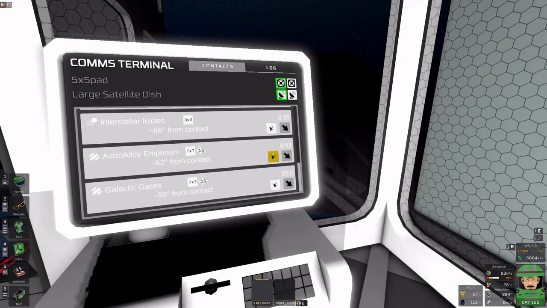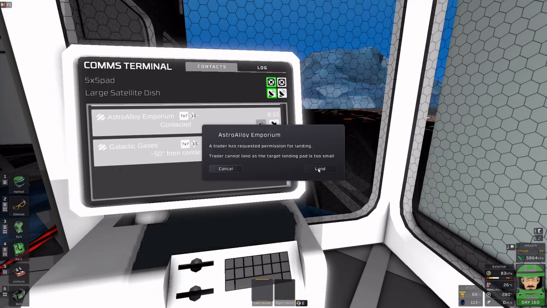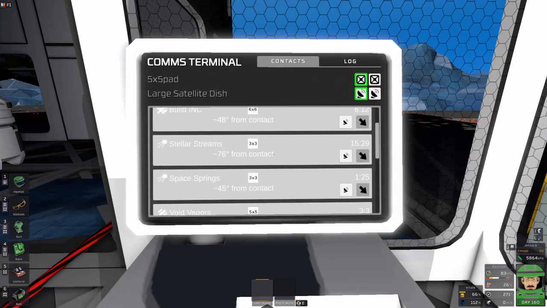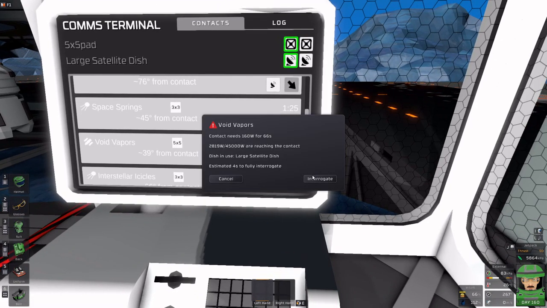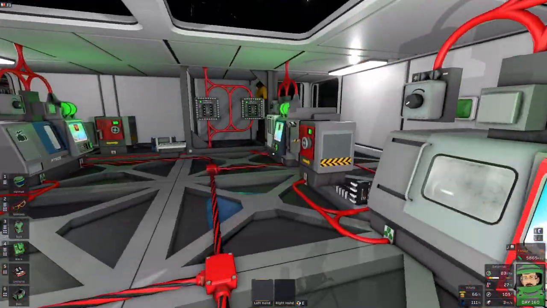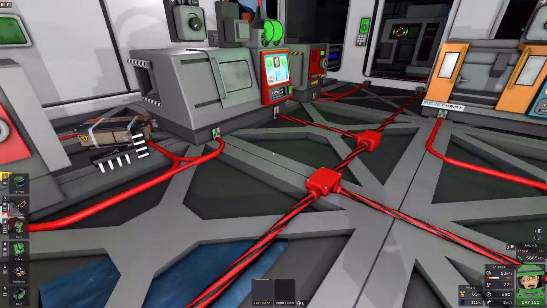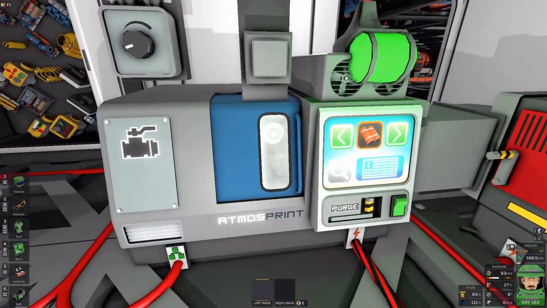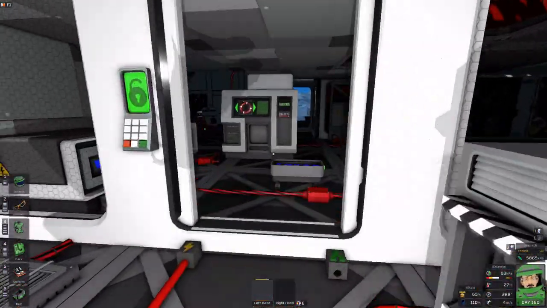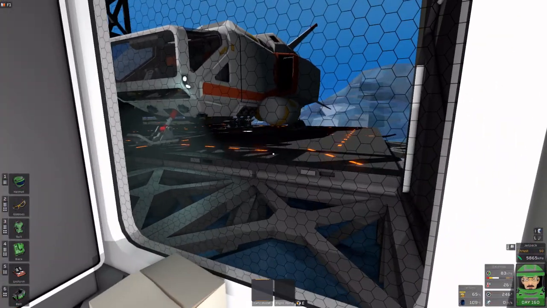I have not actually called down traders, specifically gas traders. Oh, I can't do that because I have those guys in the way. Darn it. But for example, void vapors. Let me see, atmospherics. I need volume pumps. For example, I can call down a gas trader, and I have the capability to buy gases from him.